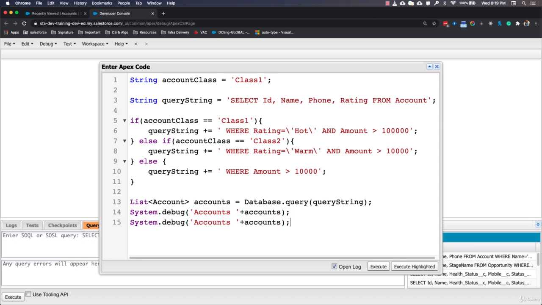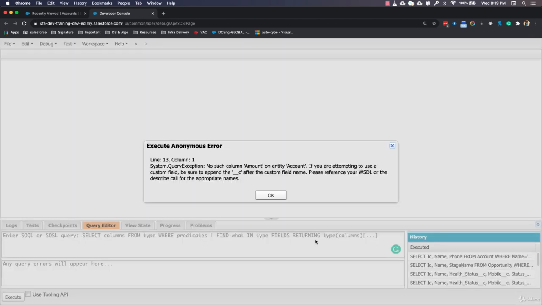Let's also print the account size. And let's execute this query. And it says no such column amount on entity Account.